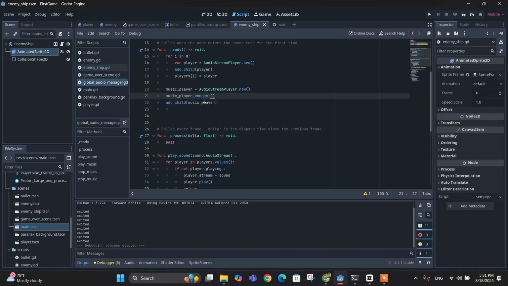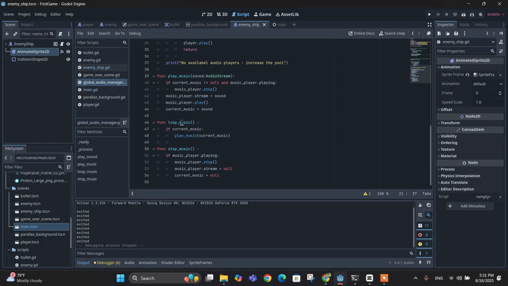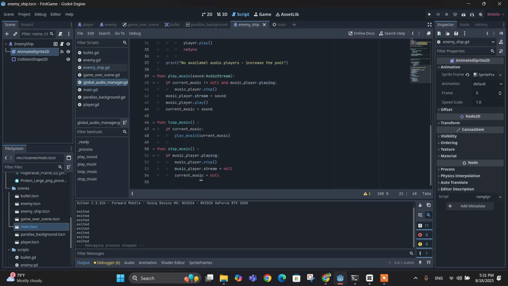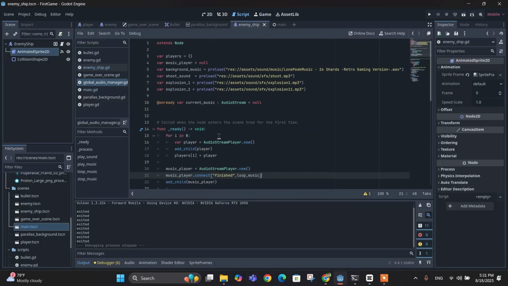When the music finishes, it will emit a signal called finished, and we have to connect it with our function that will loop the music, loop underscore music. Now the music player will play the music continuously in a loop.